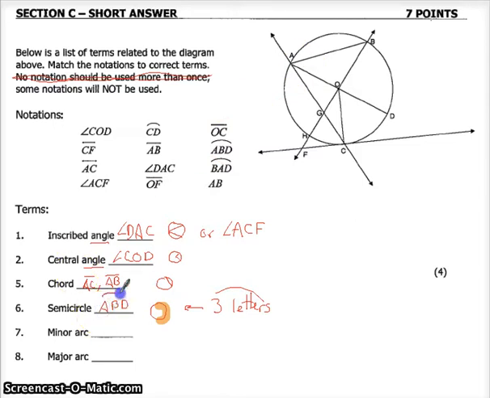And I just said BAD would be the major arc, so let's just do that right now. Okay. Then minor arc is a 2-letter. That must be 2 letters, and this must also be 3 letters, and they all have the arc notation. Minor arc would be a 2-letter arc, so arc CD, that's the one up here. CD surely is minor. Okay, good. Don't ever try to do 3 letters on a minor arc.